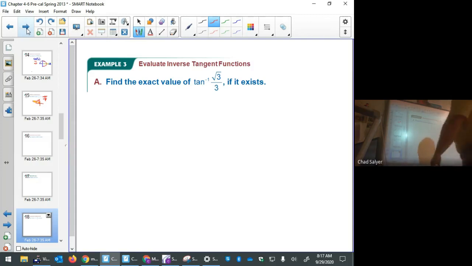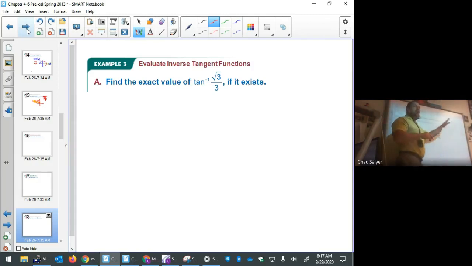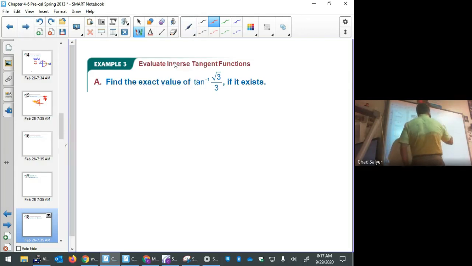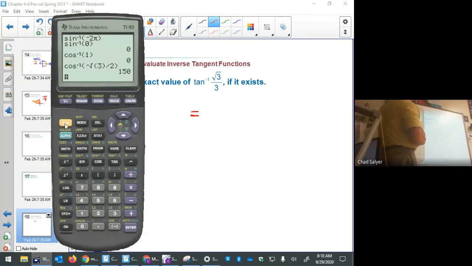Remember also the tangent is only defined in Q4 and Q1. So the right half of the unit circle. We've thrown away the rest. Because it would be non-functional. All right, so this value, again, more calculator reliant in this case. Tangent inverse of the square root of 3 divided by 3, I'm in degree mode, is 30 degrees.